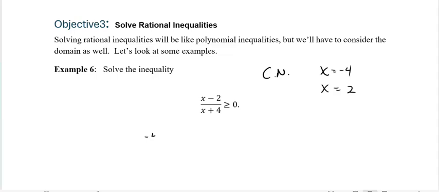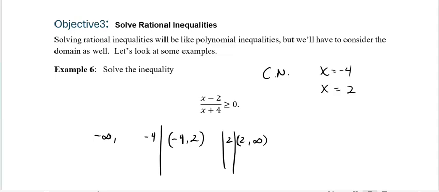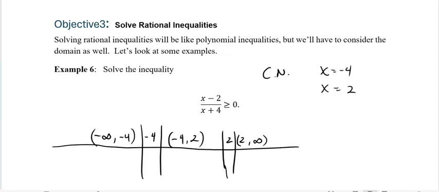So just like before, I break up my real number line. There's two critical numbers, which is going to give me 3 intervals to check. And then I do some test points. f of negative 5. I'll check f of 0 here. That's an easy point. And here I'll check f of 3. Plug in 3, positive, positive, greater than 0. Plug in 0, negative, positive, less than 0. Plug in negative 5, negative, negative, greater than 0.